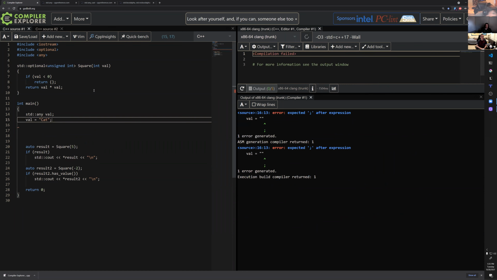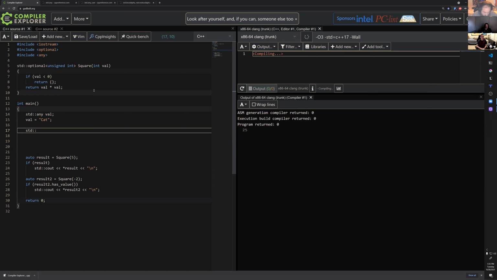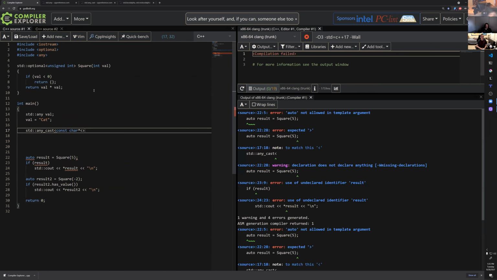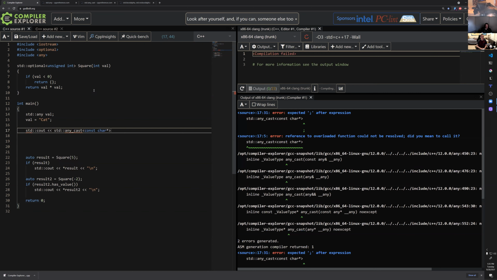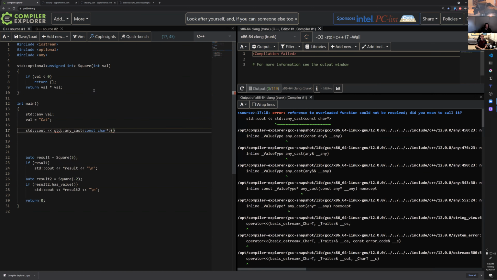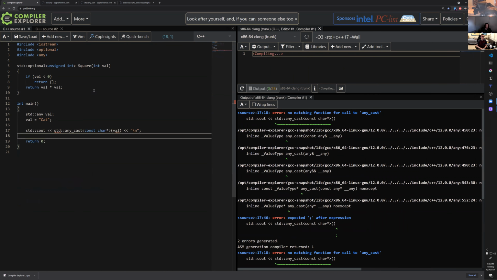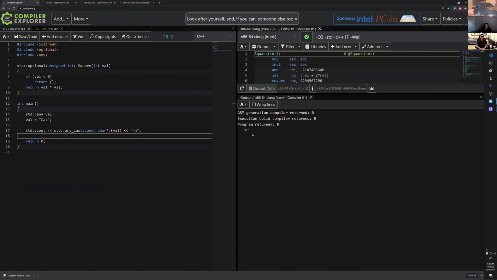It can be anything we want, so that should work. And if I do any_cast into a const star, any_cast const star val. If I do this, and I'll just delete all this, then it should work. Yep, here's my cat, right? And so it prints correctly.